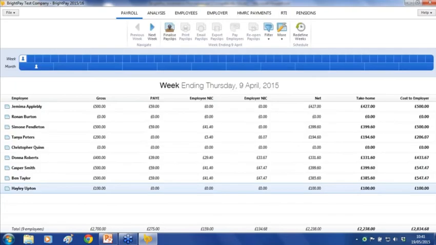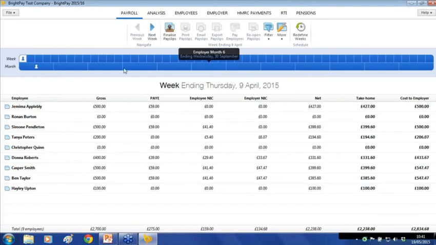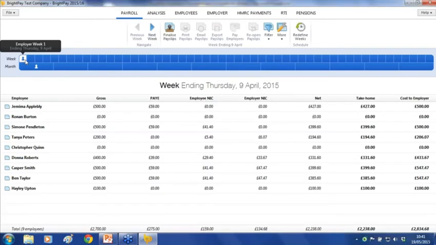And we are into the first week of our payroll. So these tiles across the top here, these blue tiles, all represent the different weeks or months in this example, so the different pay periods for the pay frequency that you're in. So you'll see here that I have a little head in week 1, and the appearance of a head means that you have open pay slips there for processing.